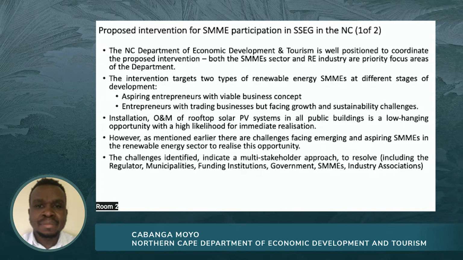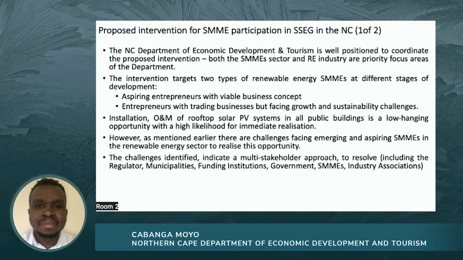The intervention is targeting two types of SMMEs. We have aspiring SMMEs that are not in business yet, but they've got a viable business concept. And we've got those entrepreneurs that are already in the space, but they're facing growth and sustainability challenges. And then we are looking at installation of rooftop solar PVs for all public buildings in the Northern Cape as an initial market that we try to organize for these aspirant SMMEs.